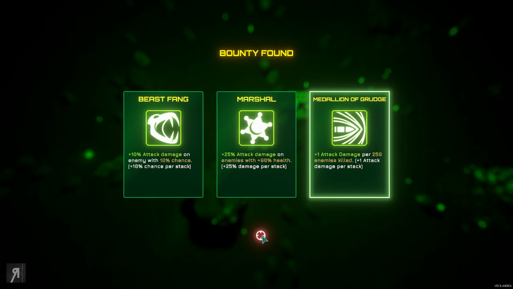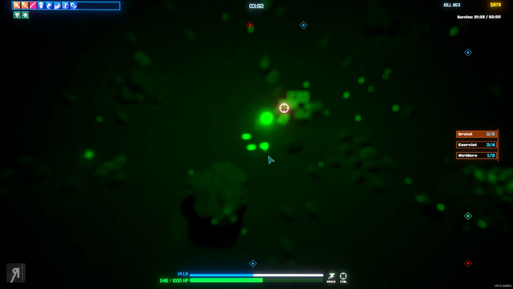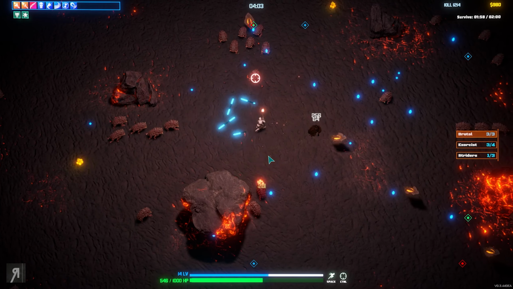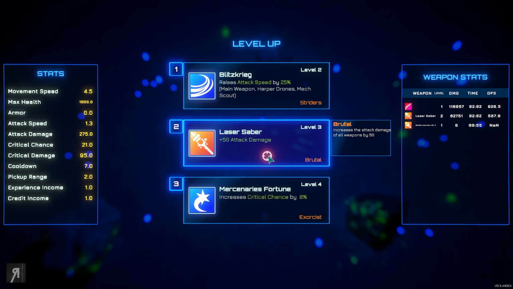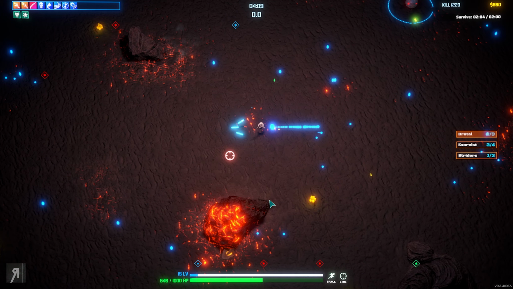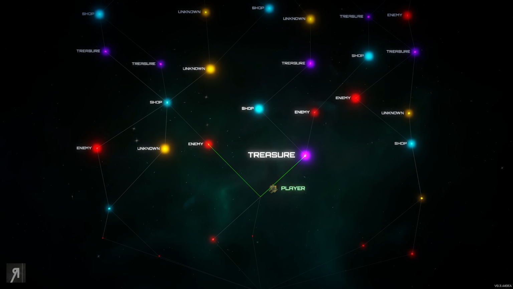So what do we want to go for? 10% attack damage on enemy with 10% chance, 25% attack damage on enemies with 90% health. In other words, you're going to be able to one-shot enemies much easier, which I'm thinking is probably going to be what we'll take, because then I can do even more damage to people when I've just hit them. If you're going for a build that is a lot more attack speed based, then you probably want to be a bit more careful with that. It's probably not going to be that useful to go for a bounty like that. Anyway, we're just going to go for the treasure right here.